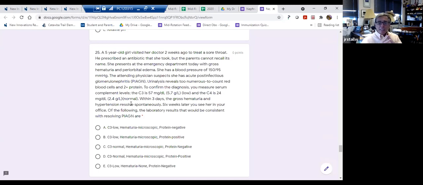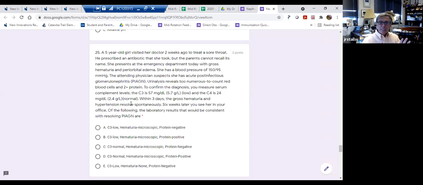So that in the fact that the protein is negative, that would be the classic of what you would see. So C is the answer. But I think it would have been better had I talked about significant proteinuria there and it being negative, because you may still have a little, because you know some red cells can sometimes give you that.